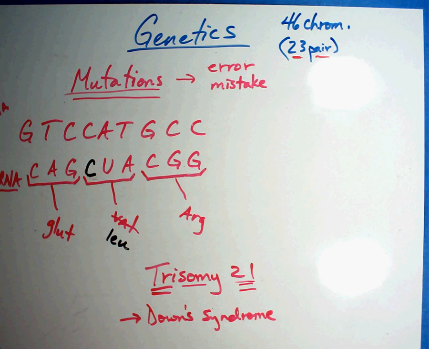If you have a mistake that occurs, that is what is called a mutation. It's a change or an error, and sometimes it can be something like Turner's syndrome or Down syndrome, or have no effect at all. And most times, the body does it flawlessly without any mistakes. It's a wonder it doesn't happen more often. But sometimes it does, and that's called mutation.